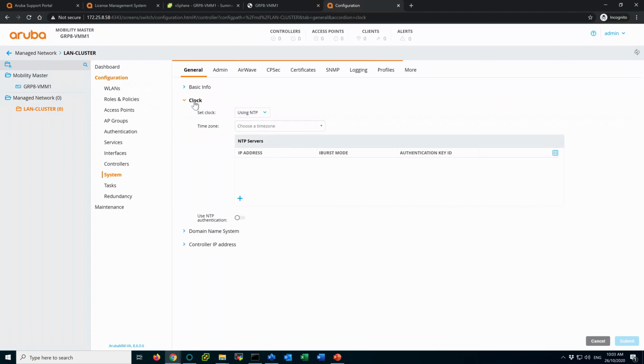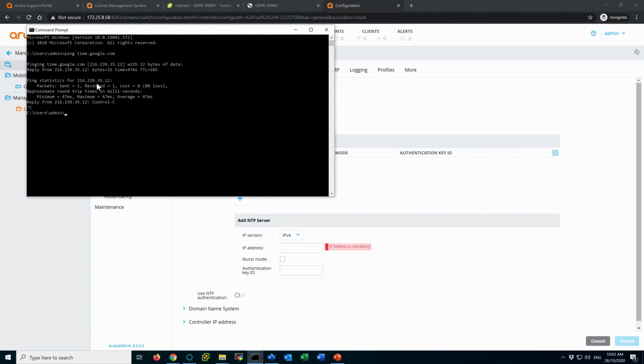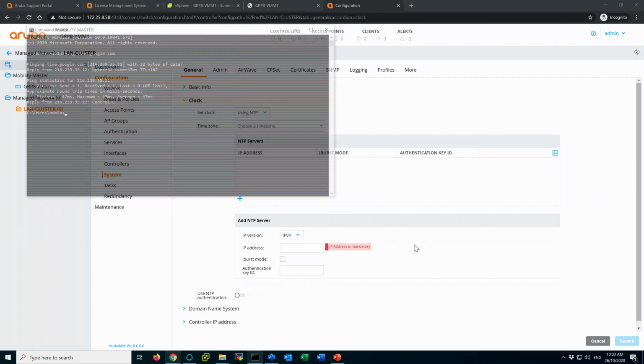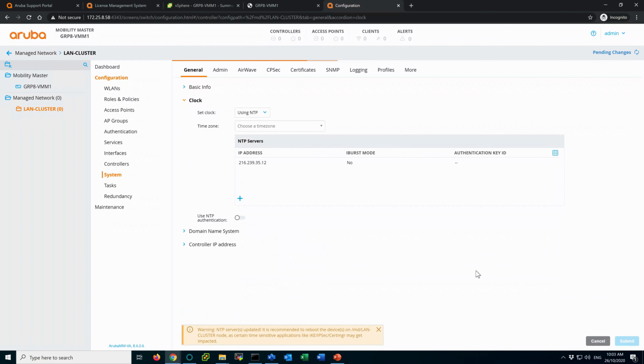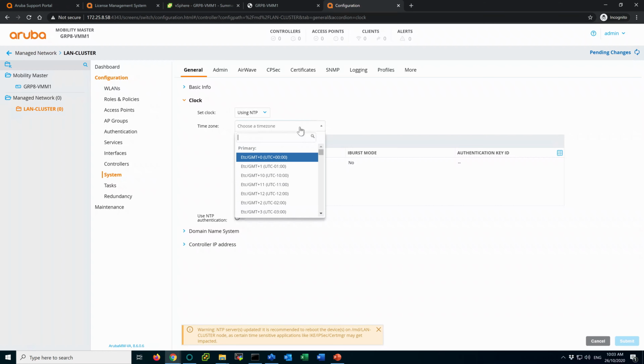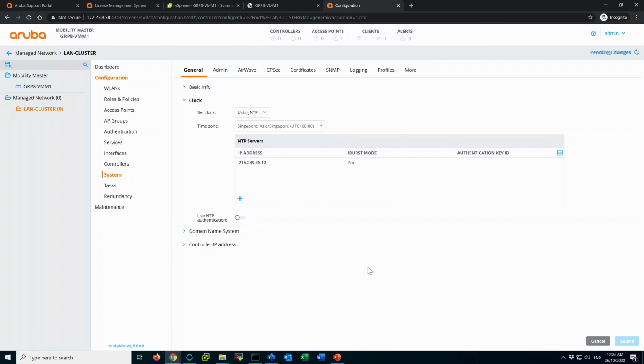Configure the clock. Same, we will set it to the Google Time Server. Please take note, this requires you to have an internet connection from your MM and MC. If not, you can do it manually. For the time zone, I will choose Singapore. Submit.